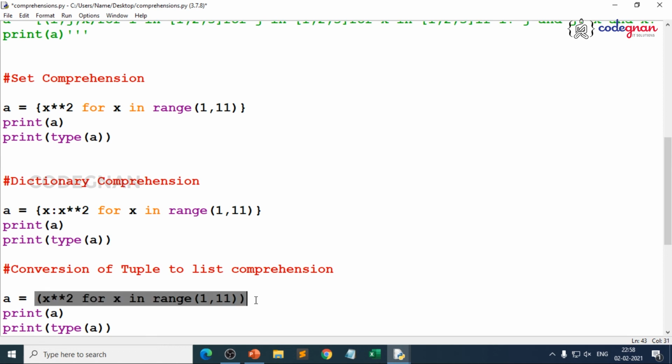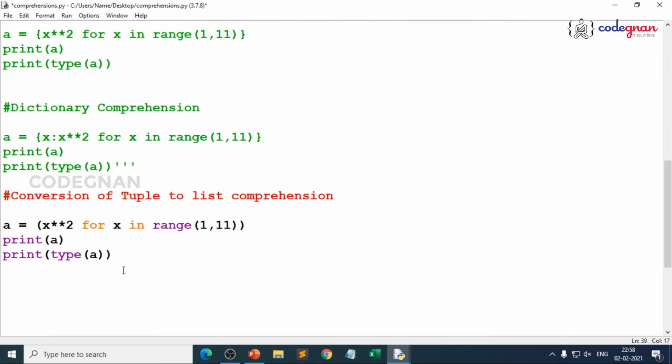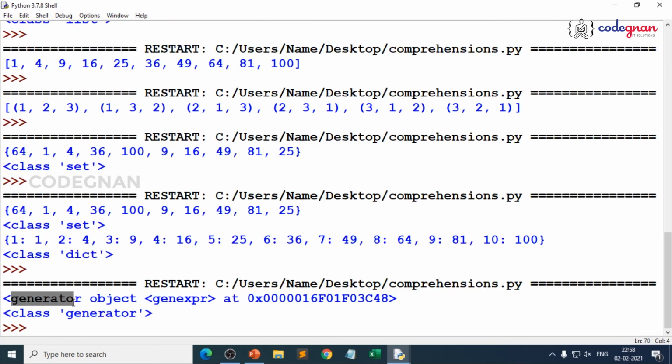Because generators are also iterators, a list will store all the values in memory, whereas a generator depends on the usage. Let me just execute this. To your surprise, you can't extract the values. You see, you get a generator object. That is where you have the new concept of generators.